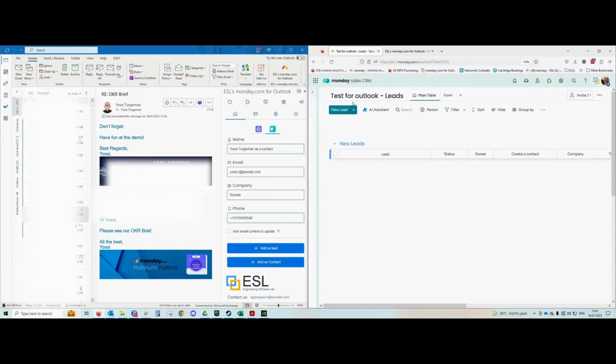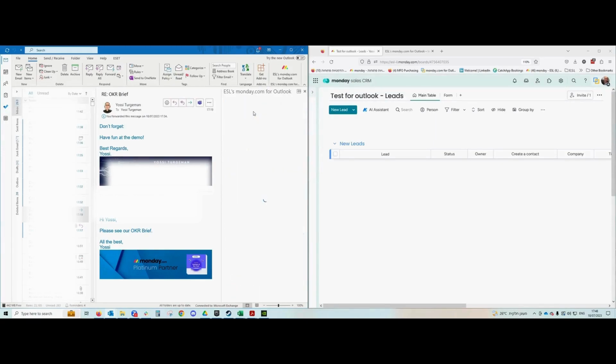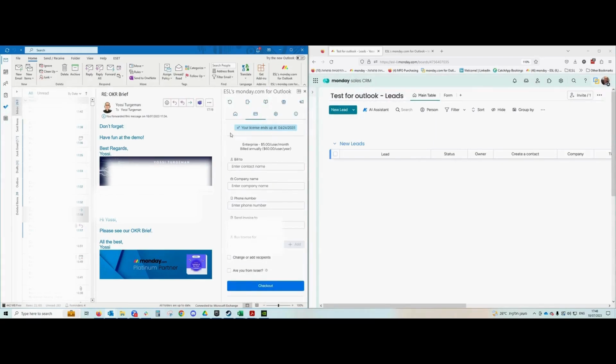Okay, that's cool. The last things that we would like to show you are those buttons above. So you're already familiar with the homepage. The homepage will take you to your homepage, either the work management one or the CRM one. You have the refresh button, which generally refreshes our integration. You have the sign out button if you would like to sign out of our integration. You have the purchase tab. The purchase tab lets you know until when your license is valid, our current pricing, and from here you can purchase renewals or new licenses for your colleagues.